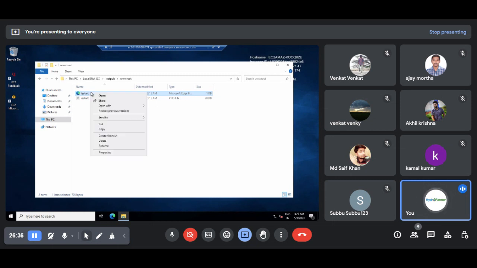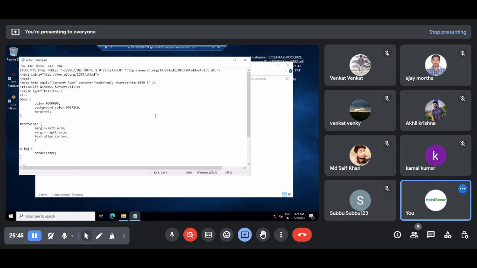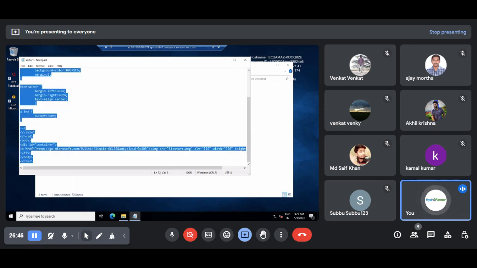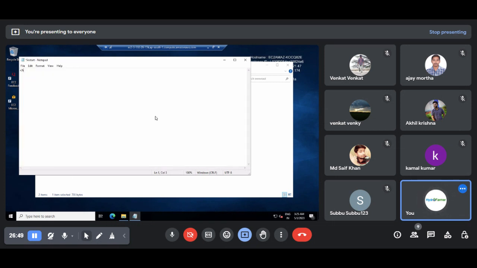So we'll make small changes to this. I'll say open with Notepad, I'll select Notepad. Here I'll make small changes. I'll take one small tag, h1, and I will say, hello, I am server 2.